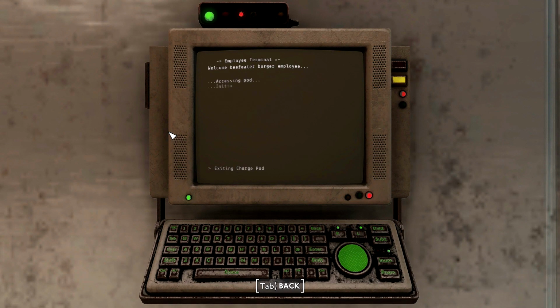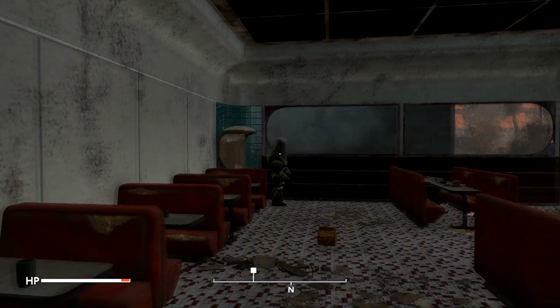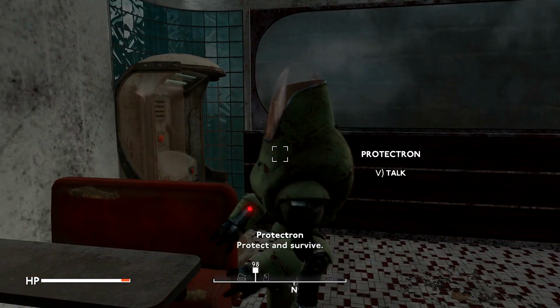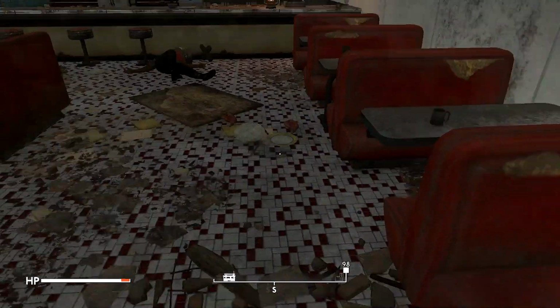Activate unit. Let's see if I regret this. Powering up. Protectron on duty. Are you going to be a friend? Will you be my friend? Okay, you seem friendly. Can we talk? Protect and survive. Protect and survive. I'm going to take that kid's meal.